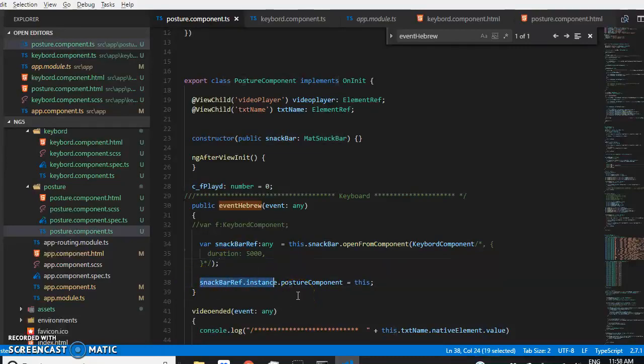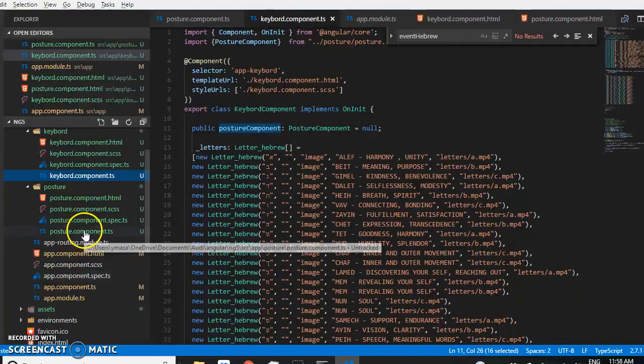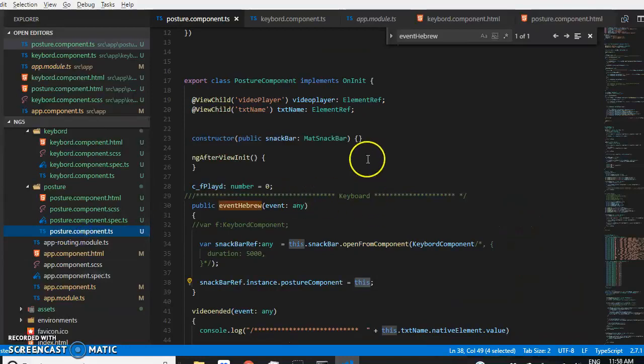I give this point instance, which is the name of the variable I just showed you. I call this variable keyboard. So this is the first instruction to open the SnackBar, and this is the second one to give a reference.